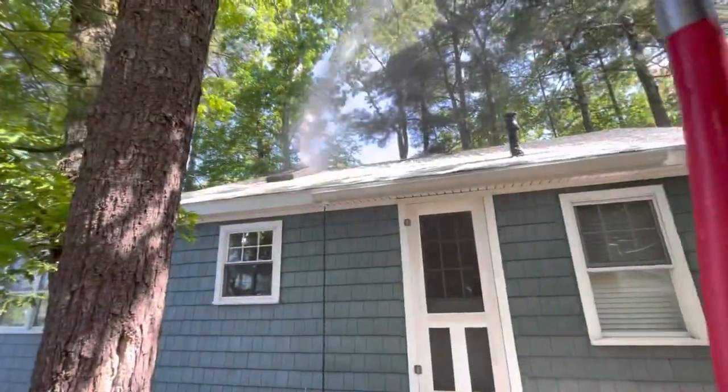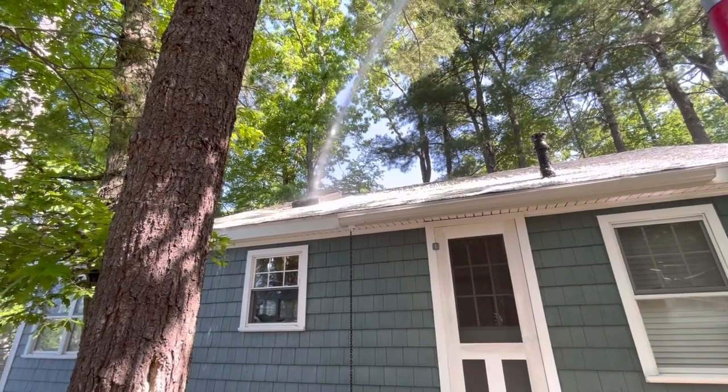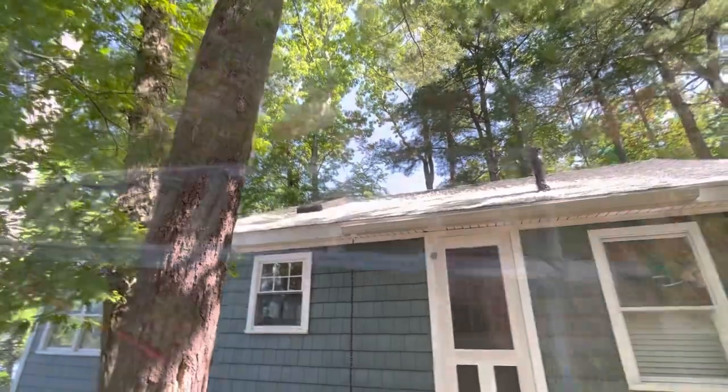Another thing to try to remember is to rinse off your skylights if you can when you're done.